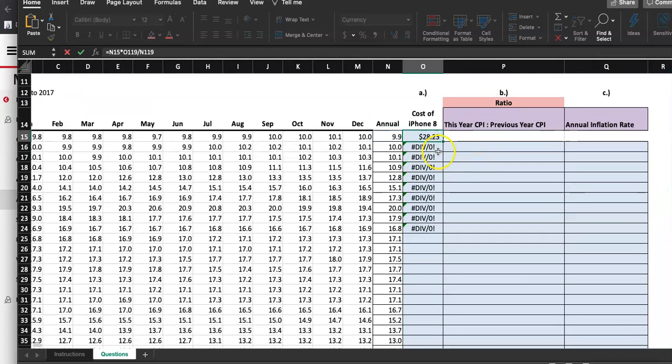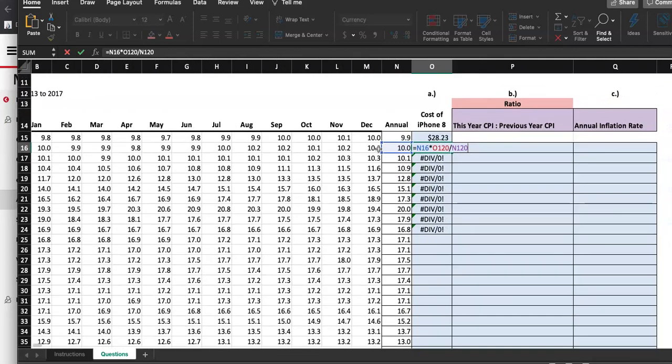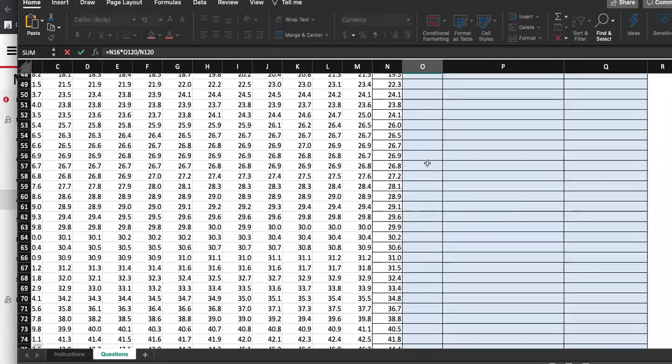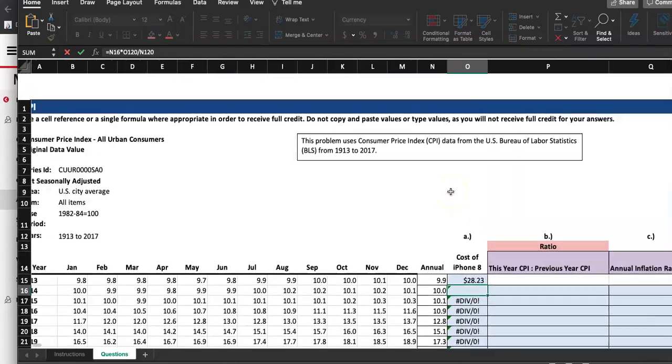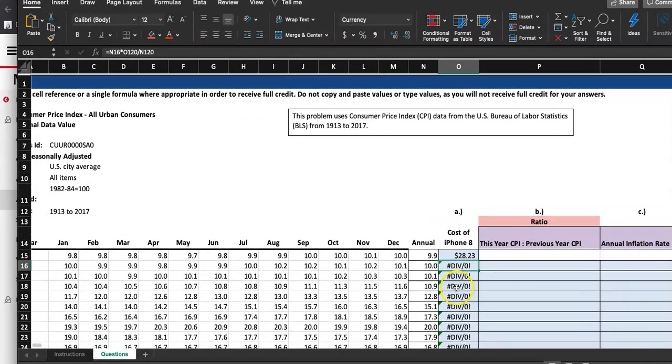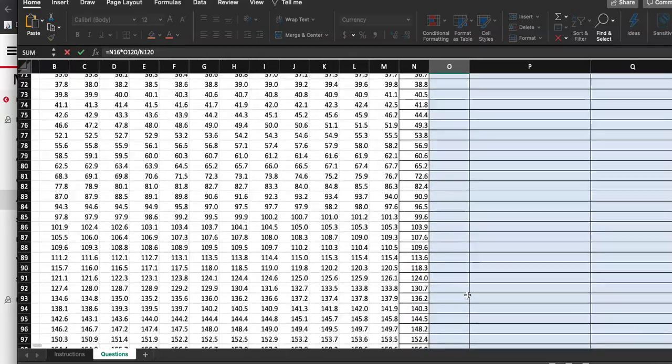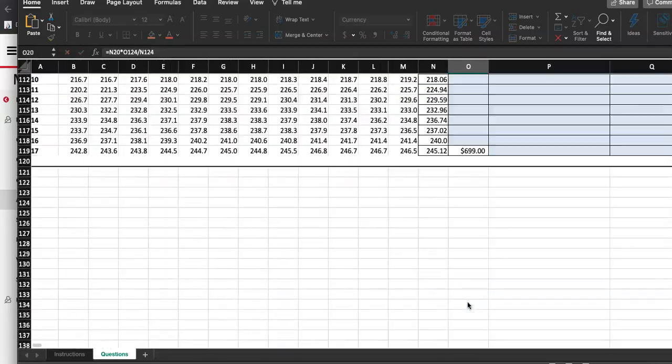But if I click on the second cell, double click to see what input it is pulling to calculate the answer. I love how it's using the one cell that is directly to the left of it, because that is the CPI for 1914. But if I scroll down a little bit, let me show you what's going on, okay? What cells is it using instead of 2017 iPhone price and the CPI? It lost it. Give me 1 second. Let me double click this and go down. Look at these random cells.